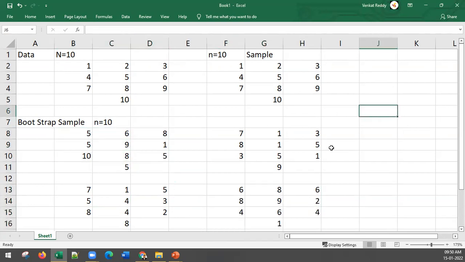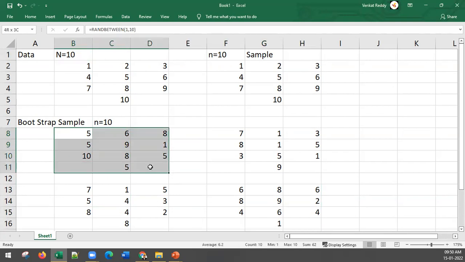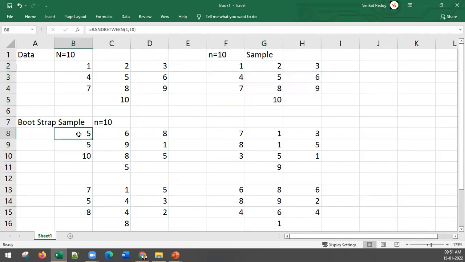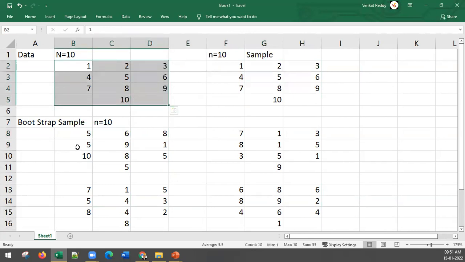A bootstrap sample will have the same sample size as the population. However, some records may be repeated, and some records are never picked up. That is a bootstrap sample. Are you clear on a bootstrap sample? How is it slightly different from a general sample? Is it clear now how bootstrap samples are picked? Each record is sampled one at a time, and we repeat that process n number of times.